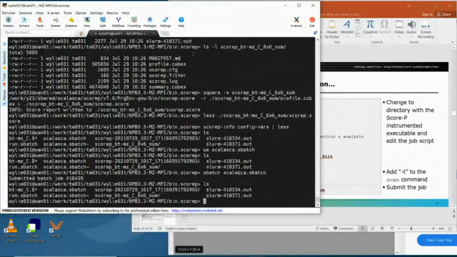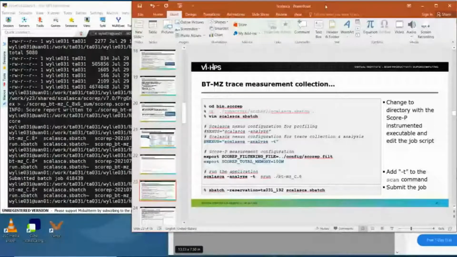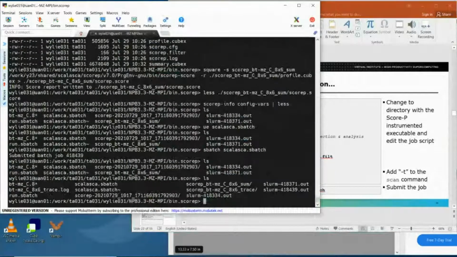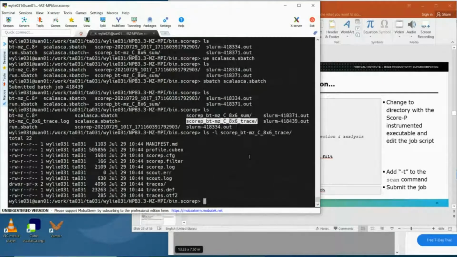I'm going to submit here. And I hope that it's already started running. Looks like it. You already see that it has prepared the directory that it's going to be using. It gives it a trace extension just to distinguish it from a summary measurement. And inside that, it has various additional directories and files that it's going to be using to store the actual trace data. And this OTF2 file is the anchor file for analyzing the trace data.